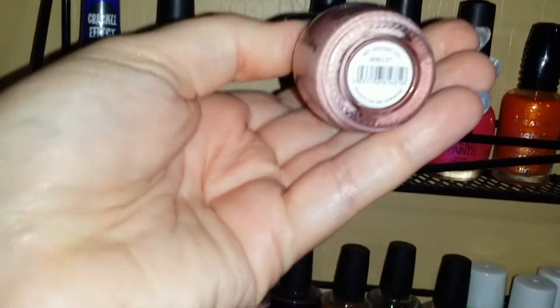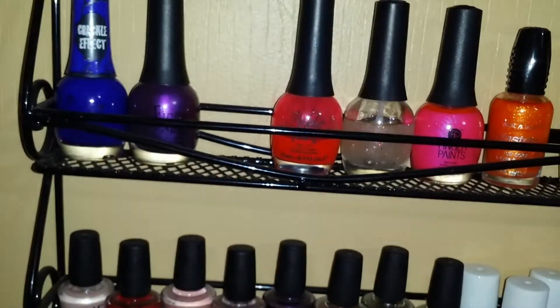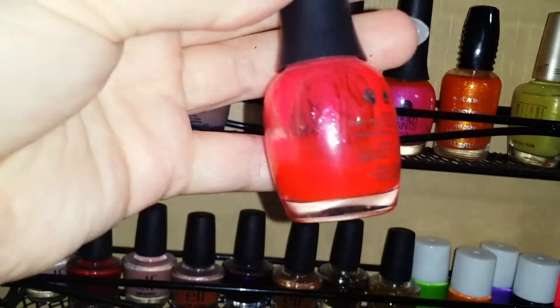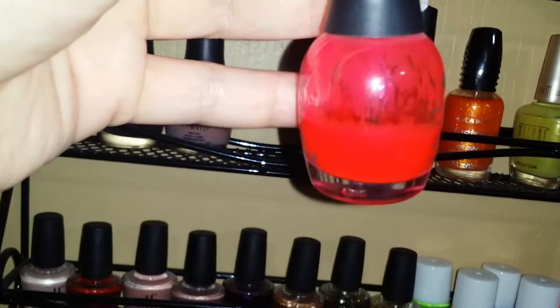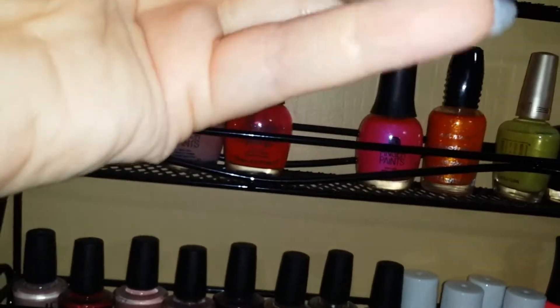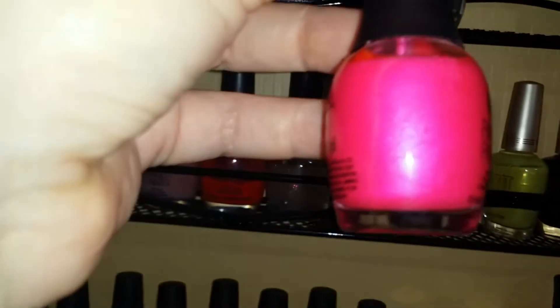'Art History 101' is another neutral I don't wear enough. There's one whose name has rubbed off but it's a pretty pinky-coral summer color I really like. Another whose label has rubbed off is a clear glitter with purple-pink reflex — I've used both of those heavily. Then 'Where Art My Love' is a pink with purple shift — I don't think I've even used that one.